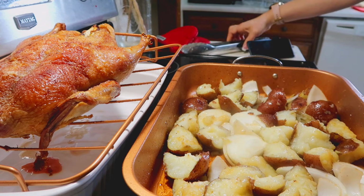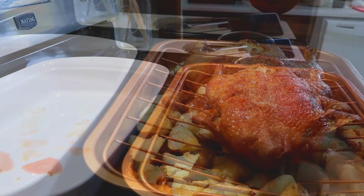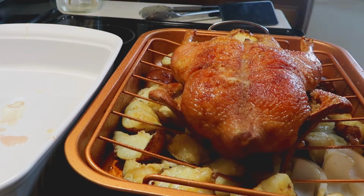Add duck back on top. We're going to put it back in the oven for about 45 minutes.